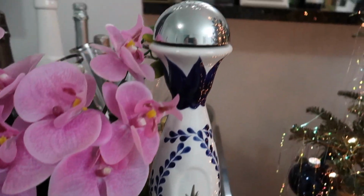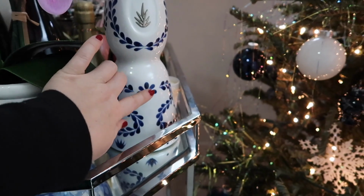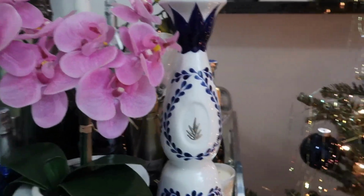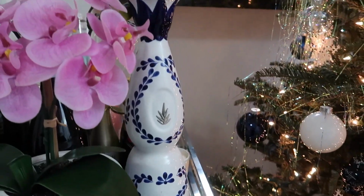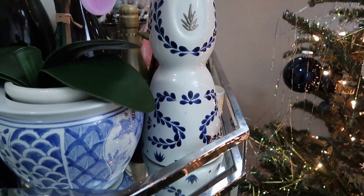I also got some tequila, the Clase Azul tequila, and he knew I loved it because of the bottle and the whole white and blue decor, which is kind of like the vibe that I have going on. And I always have my blue and white ginger jar, so I really wanted this bottle.